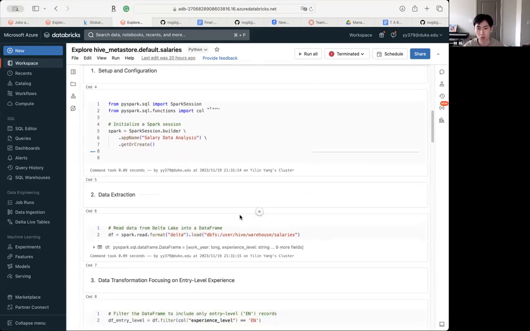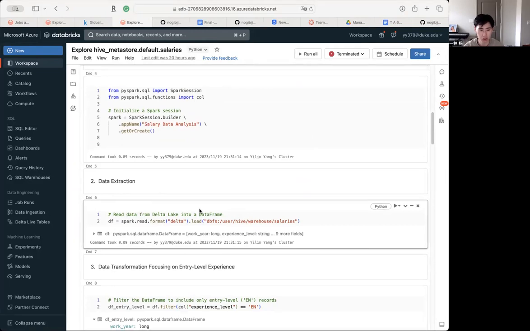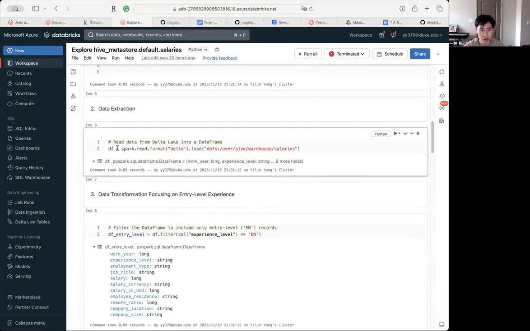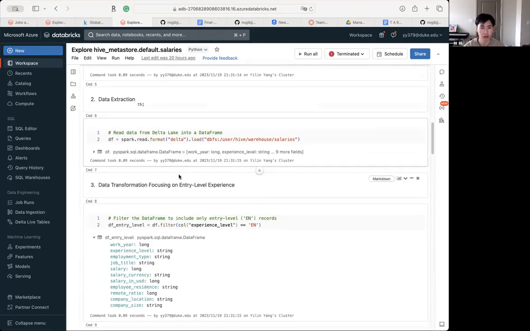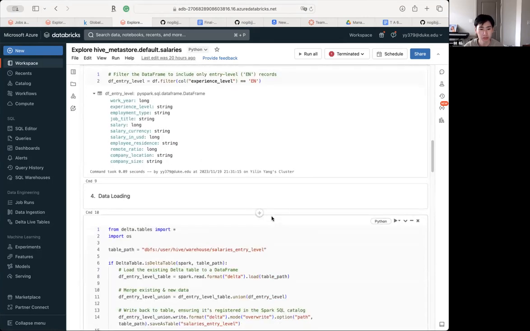Then I want to try to use Spark to filter some data and manipulate it. Let me try, I want to filter the salaries for all entry-level engineers, not experienced ones, only entry-level. So in these sections, I read the salaries, extract it, transform it, and filter it for only entry-level records.